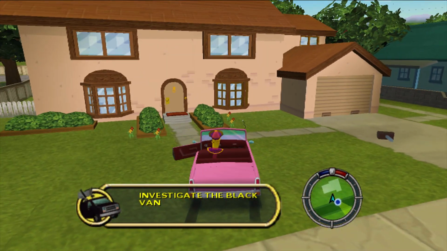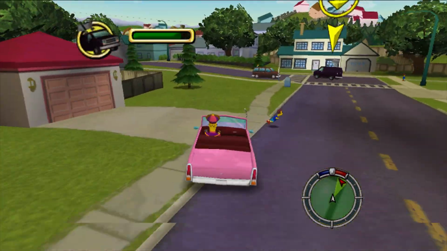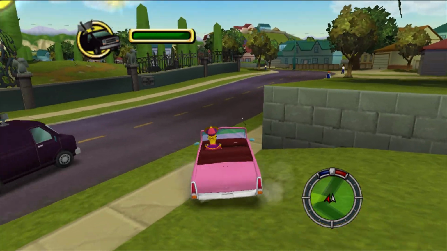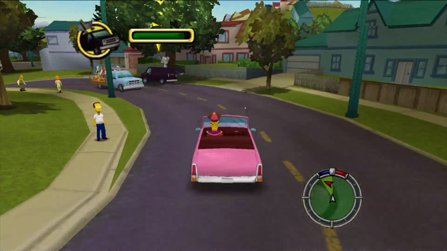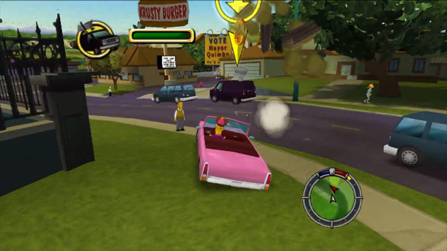I love to sit. Let's do it. Follow the black van. Wow, so it was just sitting out there, just having its way with my car. That's nice. So, if you know where it's going, you can actually go ahead of it, but you can do it in front and behind.